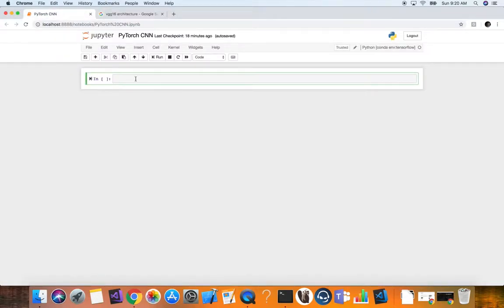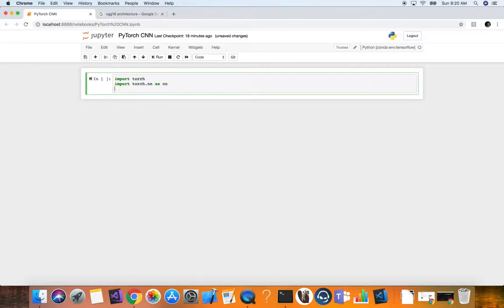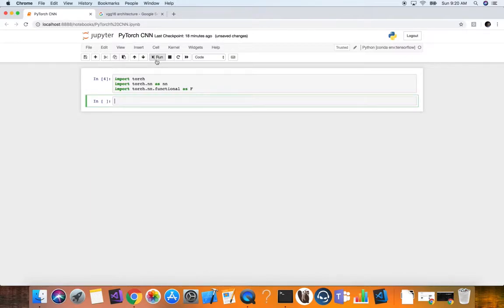Here, the first thing is we need some imports. We need to import torch. We also need to import torch.nn as nn, and then import torch.nn.functional as F. There are other things that you can do.